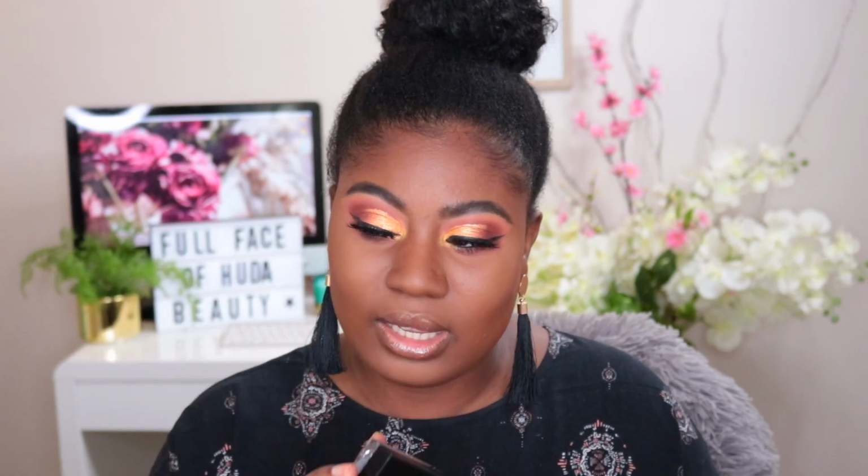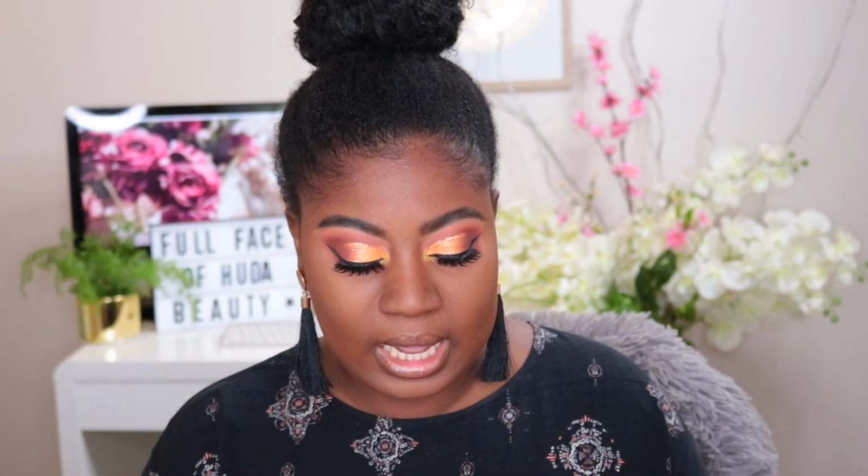I'm not sure how much I will use rich. I might try using it in other ways, like as a shadow base maybe, or maybe even mixing the two together. This foundation is a couple of shades too dark for me, one or two. The fact that tan still shows up with the tiniest amount and then blended out means this is the one, okay? I love it.